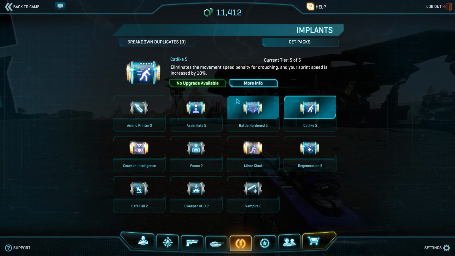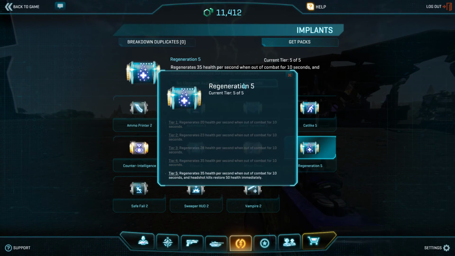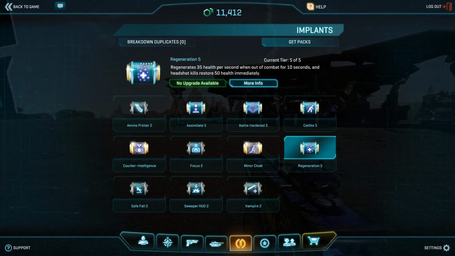So Catlike, you know what, I'm going to leave that to last, because Catlike is the one where I feel it all goes to shit, for lack of a better word. Regeneration 5, it's very similar to Assimilate, sorry, in the sense that when you're out of combat for 10 seconds, you regenerate 35 health per second, and headshot kills restore 50 health immediately. So instead of it being 100 shield, it's 50 health. You can argue which one you prefer. Personally, I think the 100 shield would be pretty cool, but maybe because you've also got the regeneration stacking on top of that 50 health, it would be quite nice.